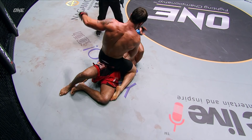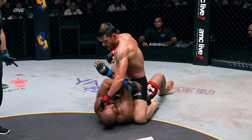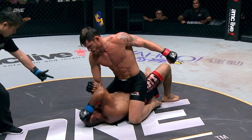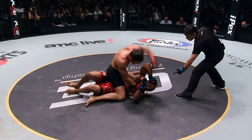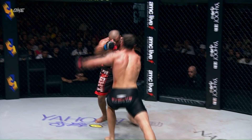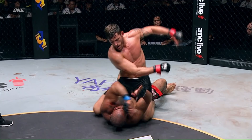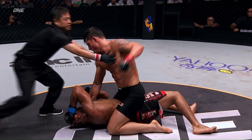And now he's finally in mount — the most advantageous position we've seen him in. Jake can see some urgency here. We've seen elbows and forearms, but here come the hammer fists — those are crazy monkey punches. Ali defends pretty well, although some are getting through. The combination of forearms, hands, and movement — good head movement from Ali, rolling with the punches. But now Jake's applying the hold-you-with-my-right-hand-and-punch-you-with-my-left. He grabbed hold of his chin — the man who had beaten Sylvain Potard. Potard is the only man to score a victory over Jake Butler in his professional career, so fair bit of revenge there for the American who fights out of Evolve MMA. Butler!